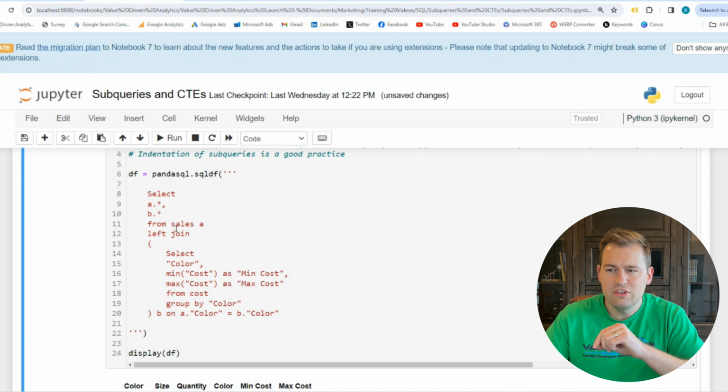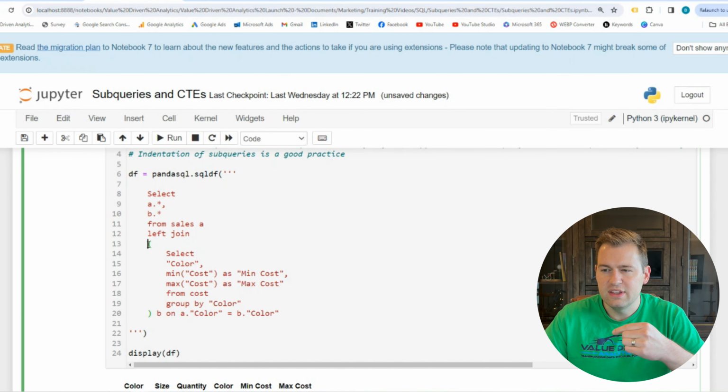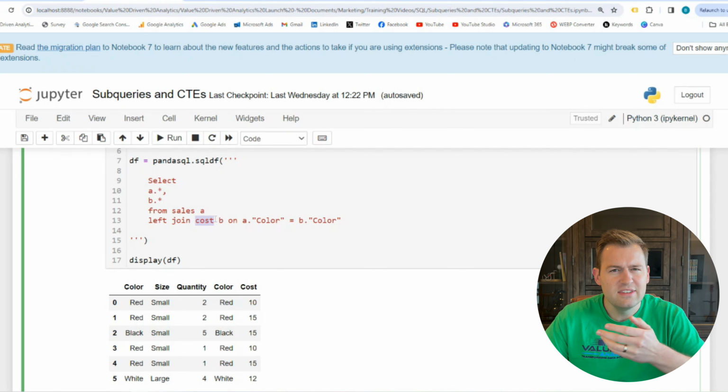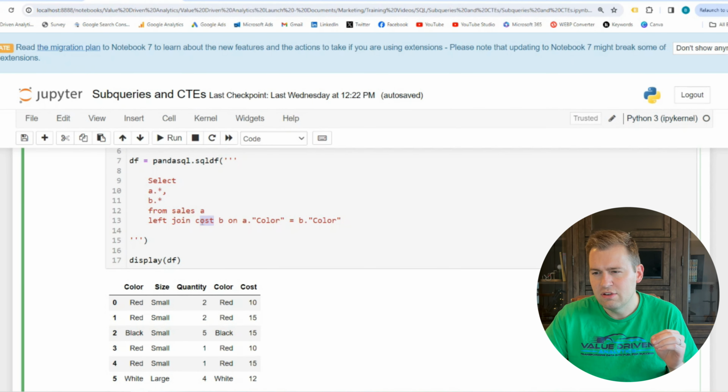In this case, instead of just joining directly to the cost table like we did before, we're going to write a SQL query within a SQL query. And what you'll notice about this is we start our SQL query with parentheses. So I have a left join here, just like I did above, where it created duplicates. But now instead of just listing out the table there, we have a query there instead. Here was our original that had some duplicates. What we want to do is do some aggregation before we join it in. We need to get this cost table. We need to turn it into a table that's one row per color.